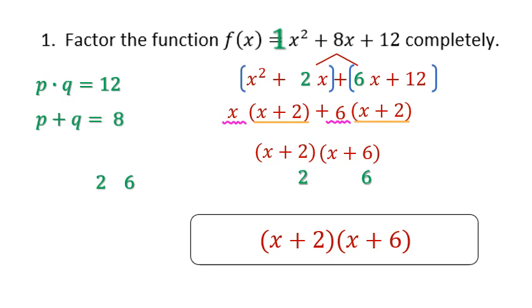Although if you're halfway through a problem before you think about that, it might be faster just to keep going the way that we've already done it. But you'll see this come up fairly frequently, especially as we move on to other skills that just need a little bit of factoring with them. You'll see a leading coefficient of 1, so that it'll factor much faster. All you've got to do is find the p and q, toss them in the parentheses.